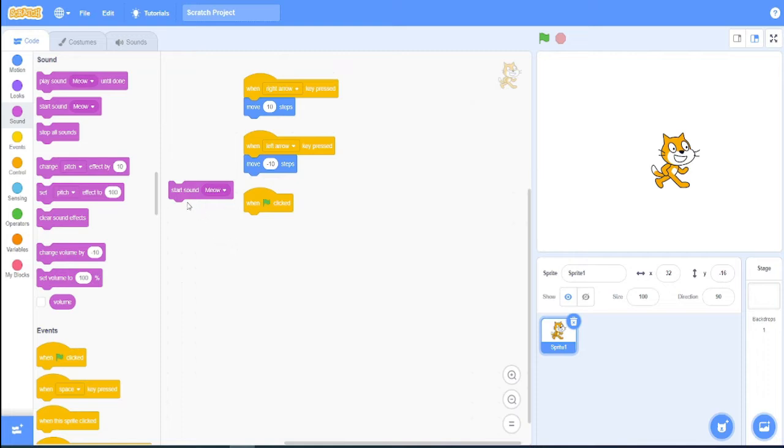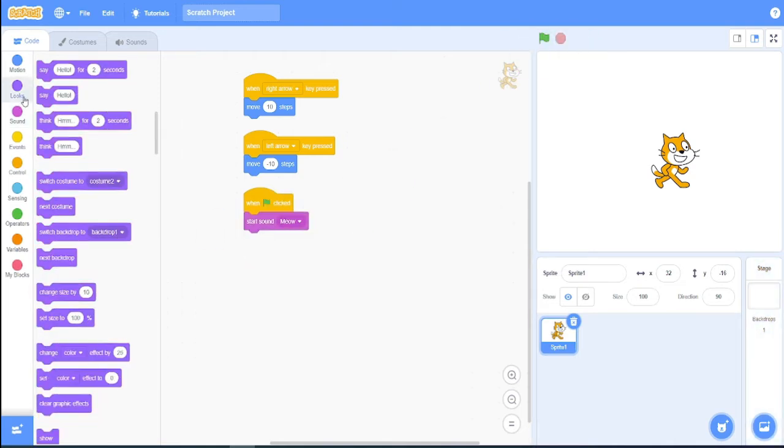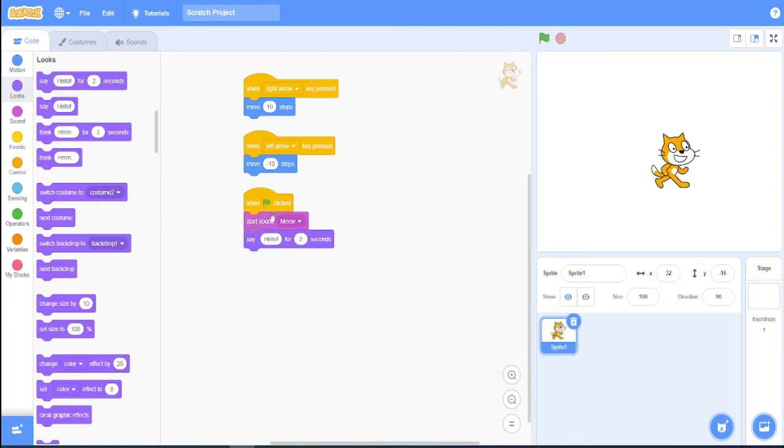If it's not connected to an event block, you can click on it to play the sound. That's the same for move 10 steps and move -10 steps and all the other blocks. You can just click on them to run them if you don't want to run the entire project or type a key.